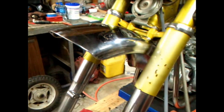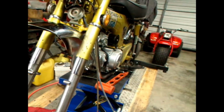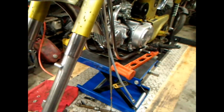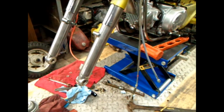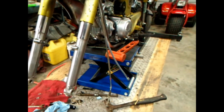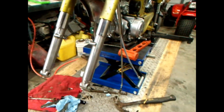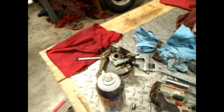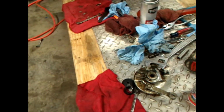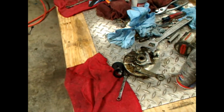So I decided to put a new speedometer cable on it because the other one I was going to use unless I find another one that I've set aside somewhere. But for my H model, I'll just order another speedometer cable. A lot of ums and stuff right there. So anyway, I haven't got to that. It's after 9 o'clock. I've been out here for, I don't know, 6 hours. I clean all that up.